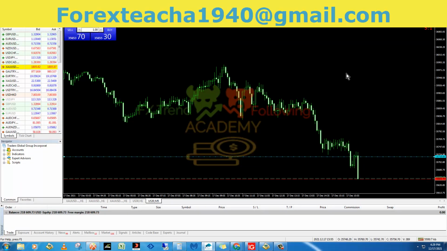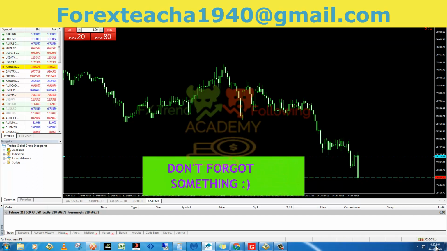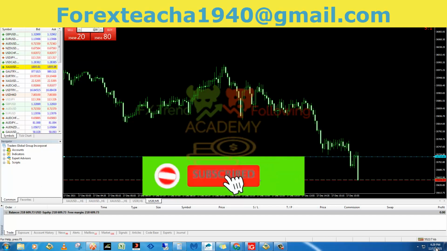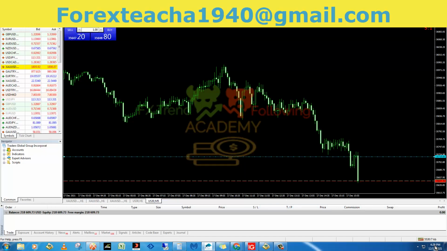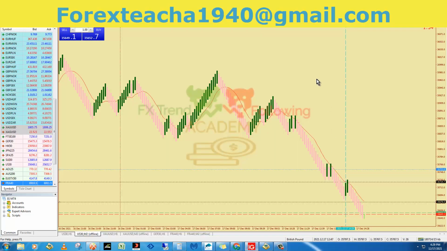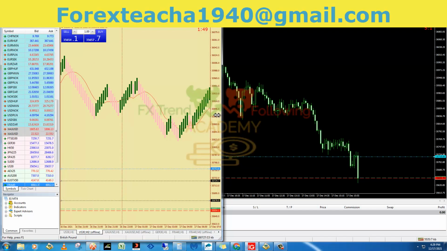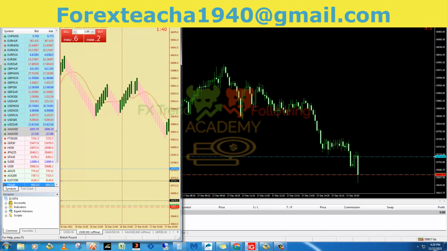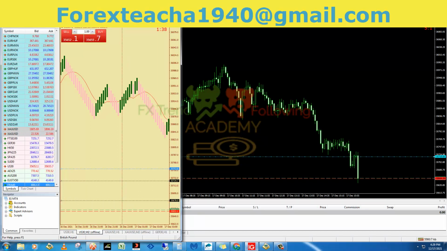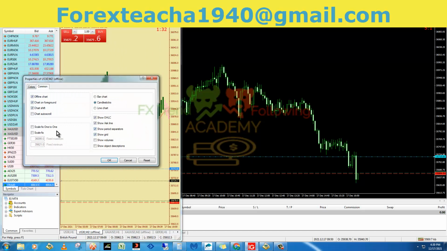So I'll start with the first trade, which is a 1 lot, and I'll try to do this fast. So as soon as it gets to 30 right here on the time, that's when it's going to open. All right, in my time zone, it's going to open right here. All right, so I'll be also looking right here. I'll put it on the side. So it's about to open. You can see the movement is starting to shake the market right now. Let me just put this one on auto scroll so that we see it all the time.